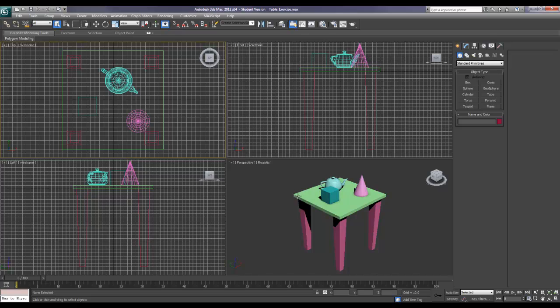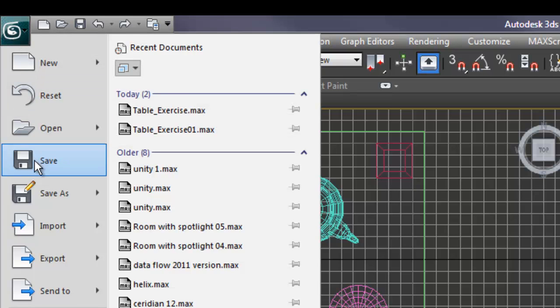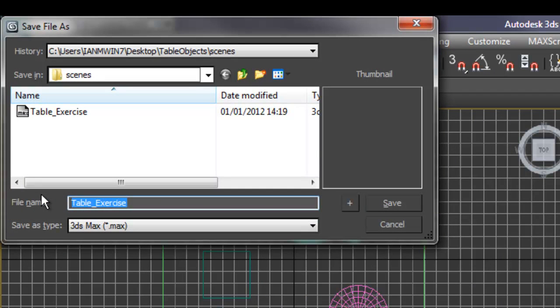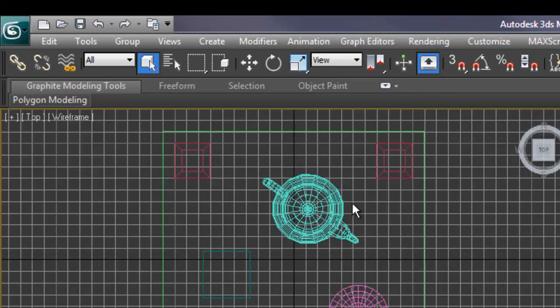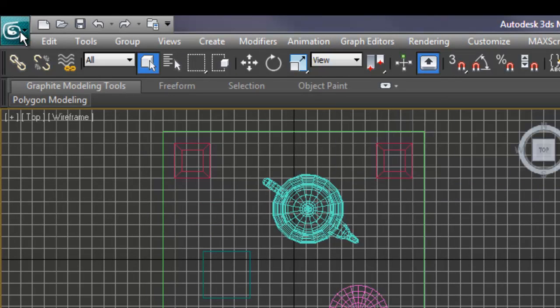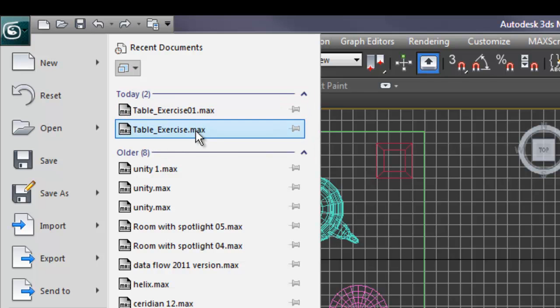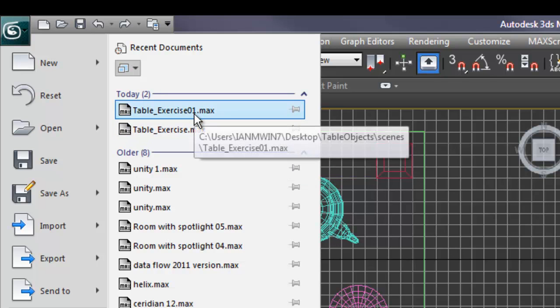So as previously, let's actually save what we have here. Click on the icon, this time select Save As, and you'll see it's defaulting to the name of your file, Table Exercise, but we don't want to lose the original version. So come across to the right, click on the plus sign, it will automatically save it as the same name with a 01. Click here again and you will see it has now created an updated version. So we now have the original version and the one we have just created.